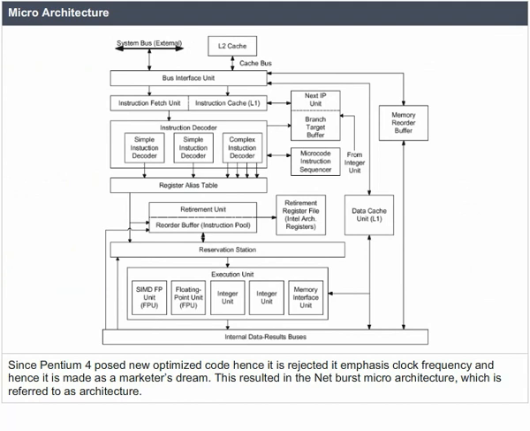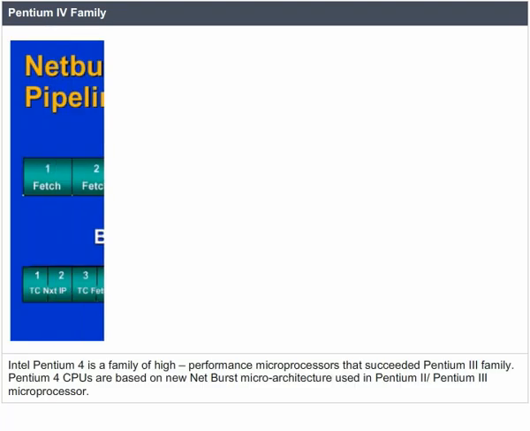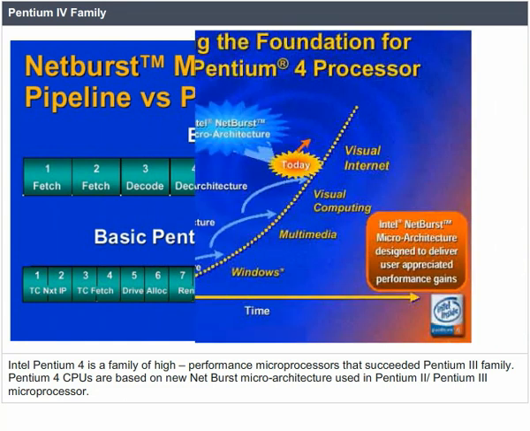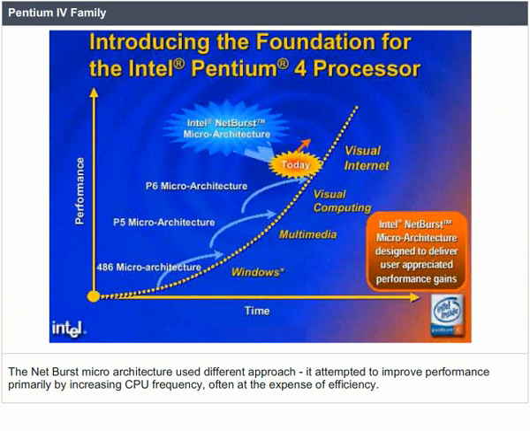Pentium 4 family. Intel Pentium 4 is a family of high-performance microprocessors that succeeded the Pentium 3 family. Pentium 4 CPUs are based on the new NetBurst microarchitecture, unlike that used in Pentium 2 and Pentium 3 microprocessors. The NetBurst microarchitecture used a different approach. It attempted to improve performance primarily by increasing CPU frequency, often at the expense of efficiency.